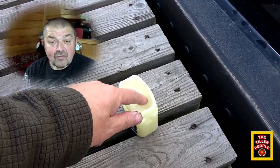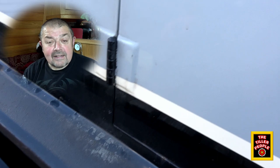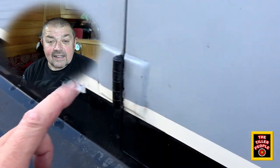Now, another little tip, our maintenance that we do for winter, and it does make a difference, because you see so many boats where they have the side hatches, you see where the hinges are, rust coming down where it's rusted, and it can mark all your paintwork. A simple solution for winter is anywhere you've got hinges outside, just put some Vaseline on. Just put it in and leave it, and then everything will be all right.